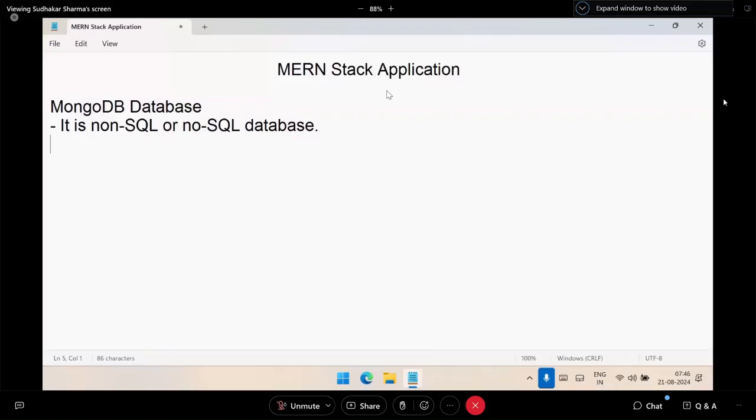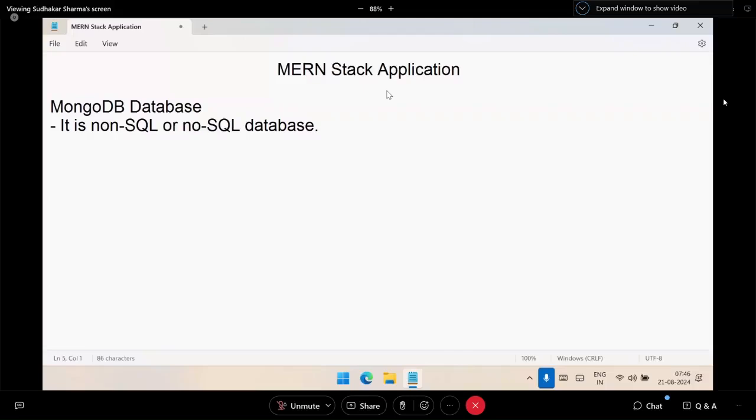So I am giving a simple overview about the database systems. It is a non-SQL or NoSQL database. People call it this because you know that a database needs a language. And what is the language for a database? SQL, Structured Query Language, right? So why do you need this language? To manipulate the data in the database, to communicate with the data, you need a language, SQL.